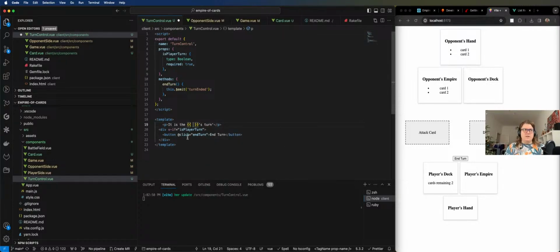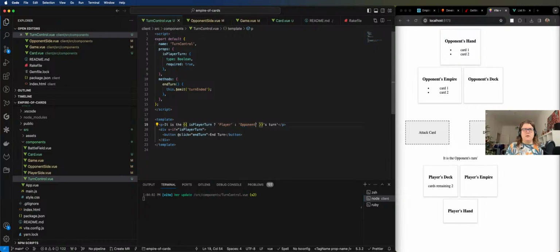So if player turn is true, then we're going to output player. Otherwise it should be opponent. It is the opponent's turn. Okay, now we know it's the opponent's turn, and they will end their turn automatically, so that's fine.